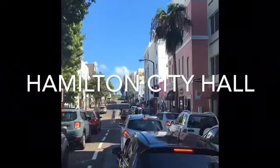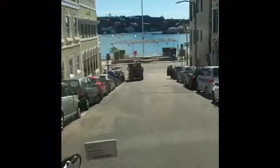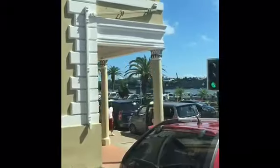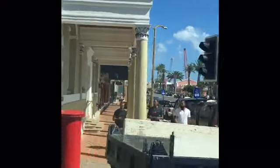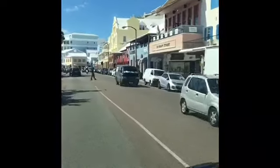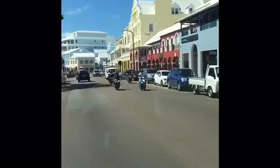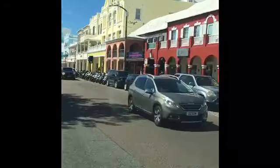The main bus terminal is over there to the left of us with the white canopies. We're going down to Front Street. On the left will be Flanagan's, if anybody wants to go to the Irish pub. On the left, you see the black sign down there with Flanagan's. Right down there, that's Flanagan's. We're gonna take this right turn. Anybody want to stop off at Pickled Onion for lunch? And try one of Bermuda's national drinks, the Dark and Stormy or the Bermuda Rum Swizzle. It's right here. This is Pickled Onion Restaurant right here on the right.